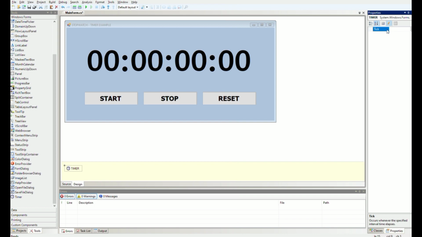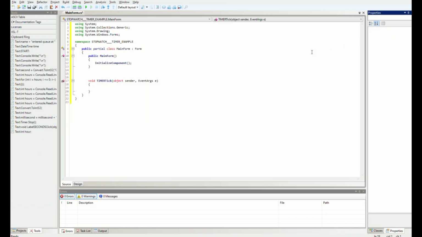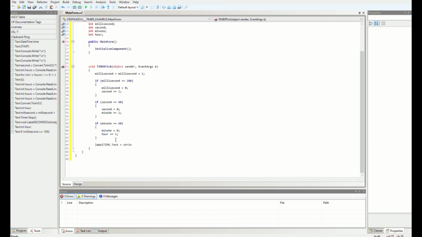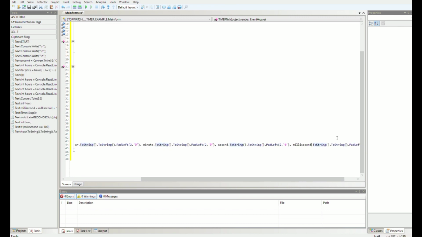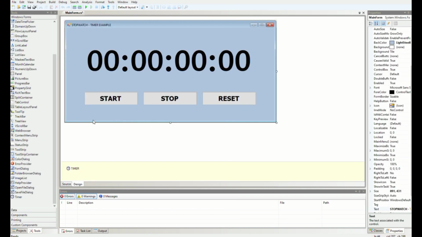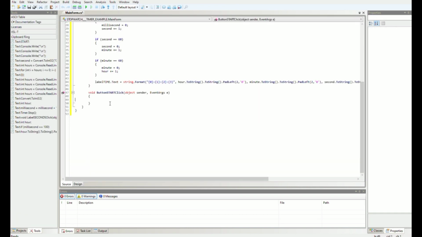Double click the tick and it will redirect us to the source code. Then we can write our code inside the tick event, which will be executed every 1 millisecond. After writing the code in the tick event, we can now implement the start method. Simply double click the start button and write the name of the timer, dot start, open and close parentheses inside the event handler.